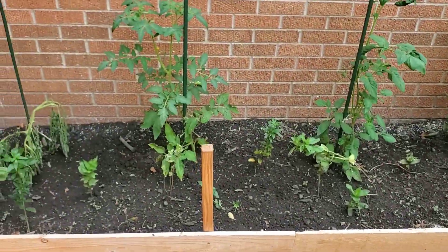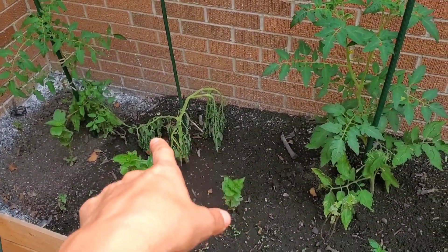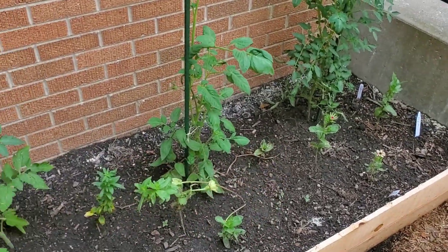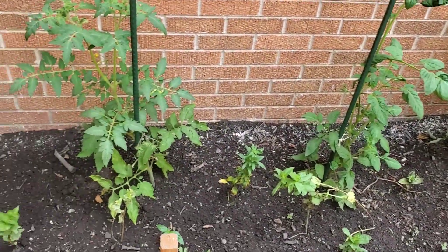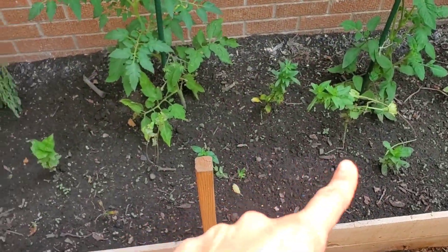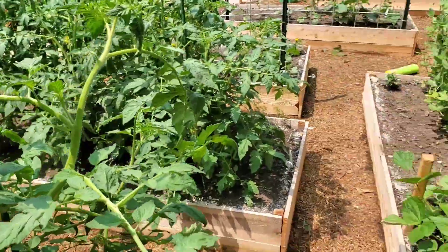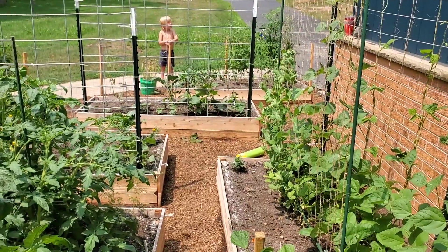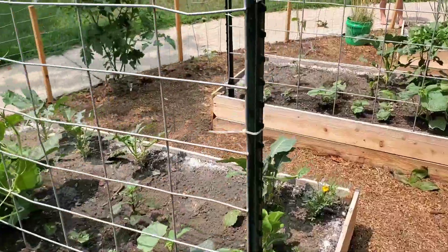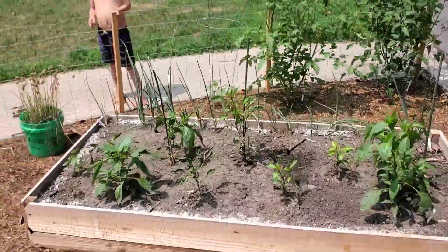Over here, these are more tomatoes I got from a friend. This one I think was a branch I took off from one of these plants. And then these are the flowers that are left that did not get eaten. Things are looking pretty good — I'm very happy with this first year of this garden. I've got things I'll do differently next year, but we'll see what happens over the next two or three months.